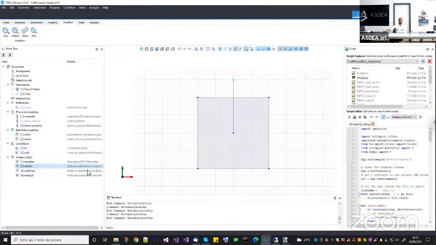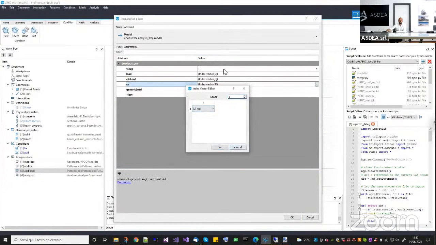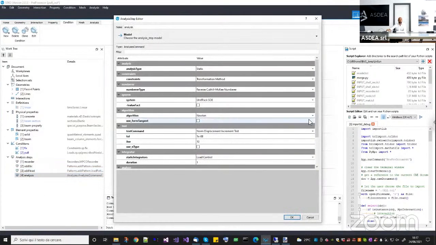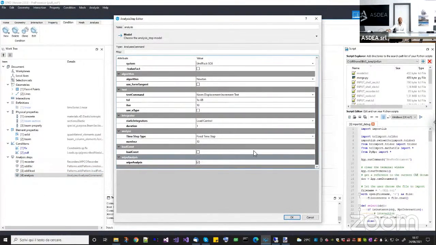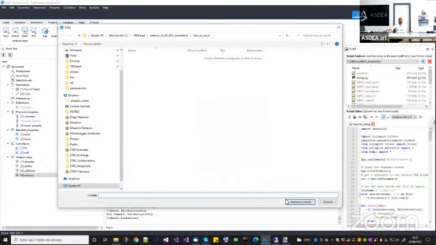So I add the boundary condition here at the bottom, and then I add the imposed displacement here with a linear time series. And then I perform a simple static analysis of 10 steps. Nothing special here. Now, of course, in this kind of model, if I try to run the analysis, I will see that my beam will move 50 millimeters as a rigid body in the upward direction without affecting the concrete body, because of course they are separated. Let's just verify this.